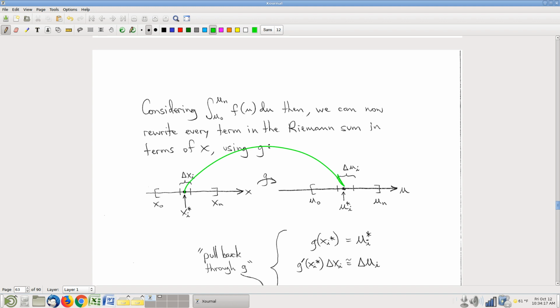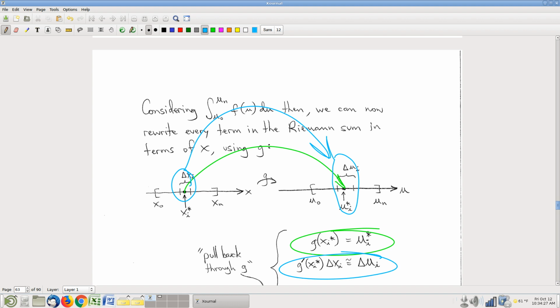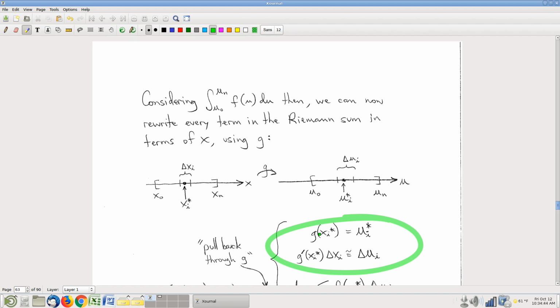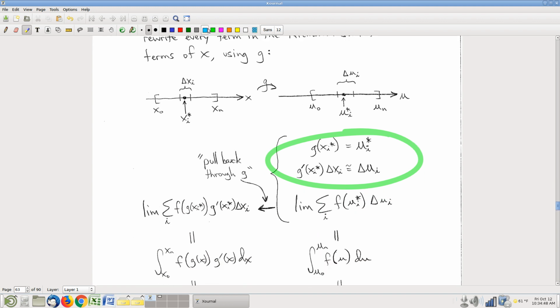Okay, so this observation about how delta x relates to delta u, input size, output size, is all we need right here. This right here is all we need to turn an integral on the u-axis into an integral on the x-axis. This is just an algebraic observation, but here we go. Notice that every object in this u integral, note I have an integral from u0 to u1, this is an integral on the u-axis, right? Everything in that expression I can rewrite in terms of x's.